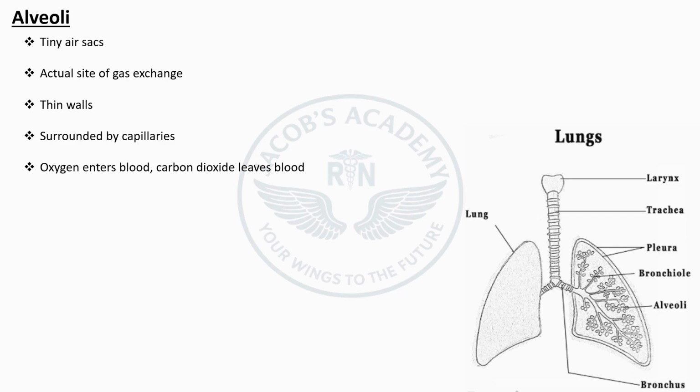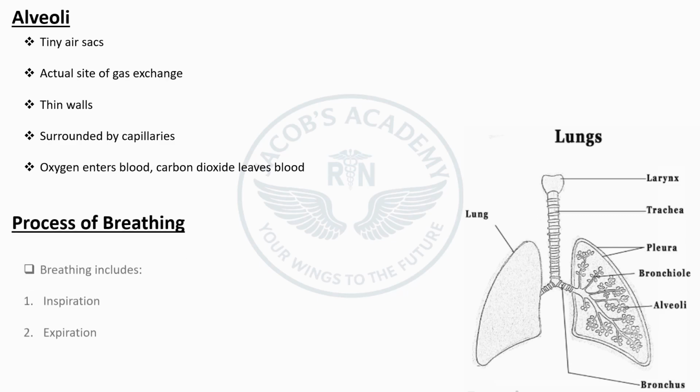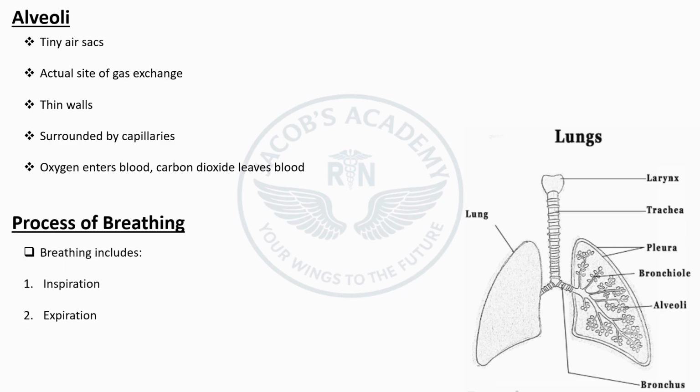Now let us understand the process of breathing. Breathing includes inspiration and expiration. These are the 2 phases. During inspiration, air enters the lungs, and during expiration, air is expelled out of the lungs. So alveoli help in gas exchange, and breathing ensures continuous supply of oxygen and removal of carbon dioxide.